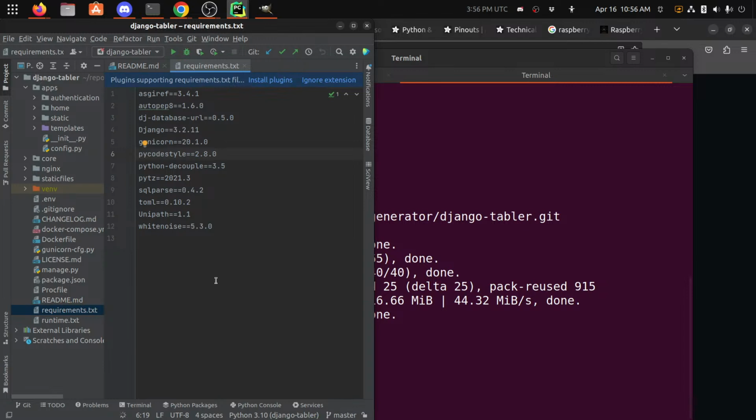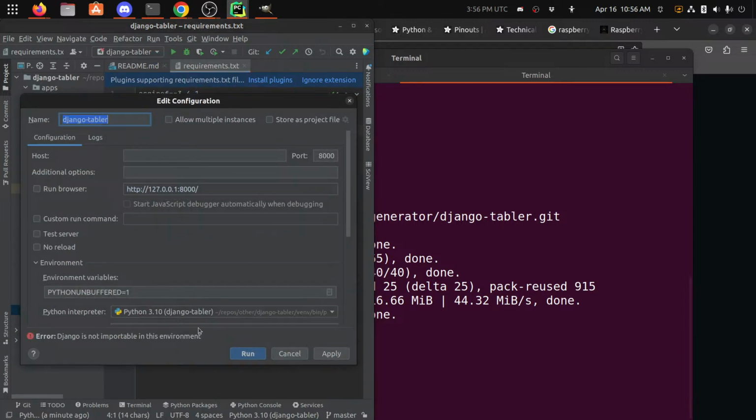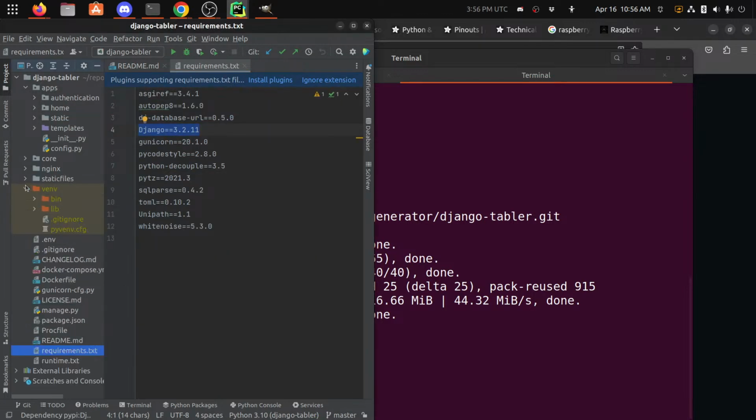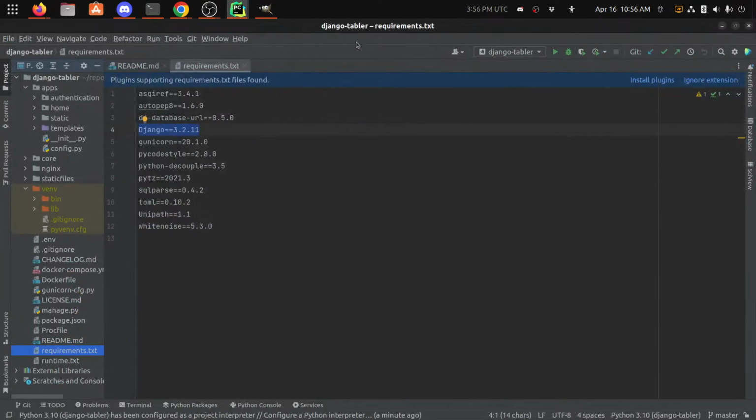So I will say I kind of already wish we were on a newer version of Django. I'm tempted to try a newer one. Let's see if we get it running normally though. What's this mad about? Django's not importable in this environment. Why not? Didn't you install the requirements? Isn't that what that thing was just talking about?